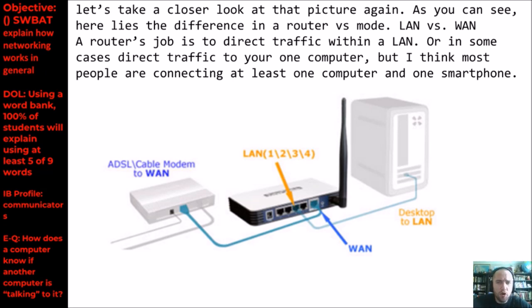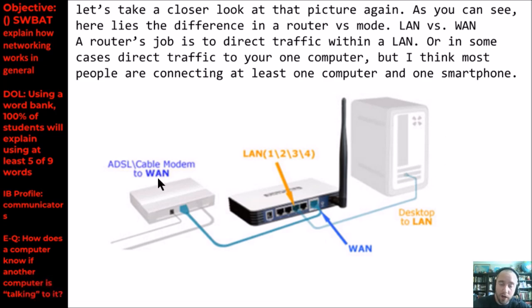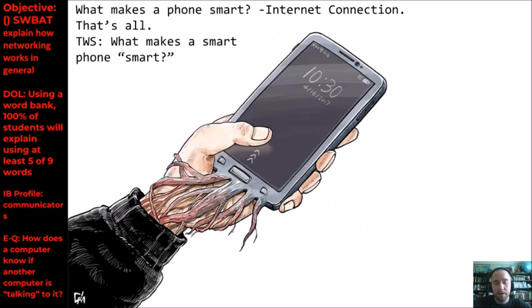But to get a little more into the terminology of what we're talking about, you have LANs and WANs. So LAN stands for local area network. So that's the desktop, really. This desktop is just one item in the LAN. With this antenna, I can have my cell phone over here, and that's another thing on the LAN. So here I have a local area network, and what am I doing? I'm connecting to what's called a wide area network. That's the internet itself. So in this example, I'm talking about using my phone to connect to the router, and then the router connects to a modem which connects to the internet.